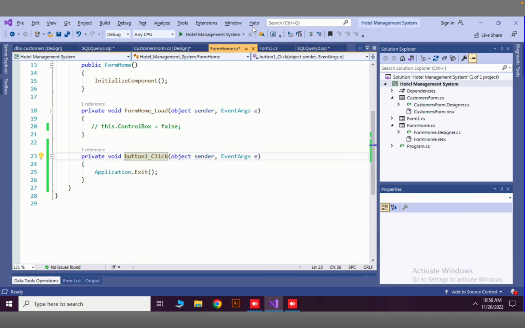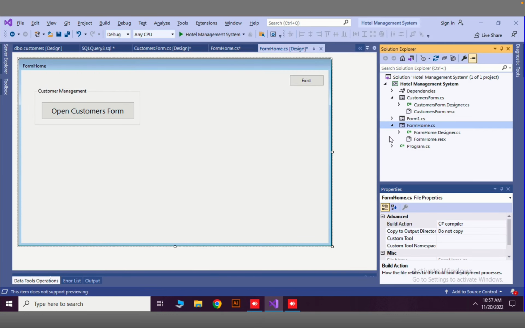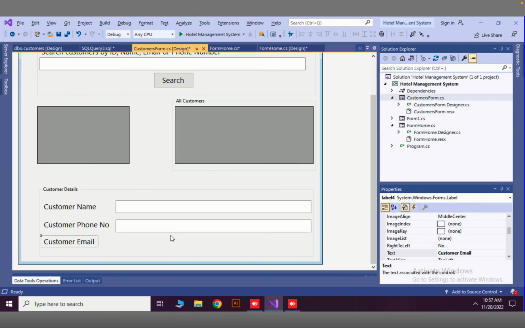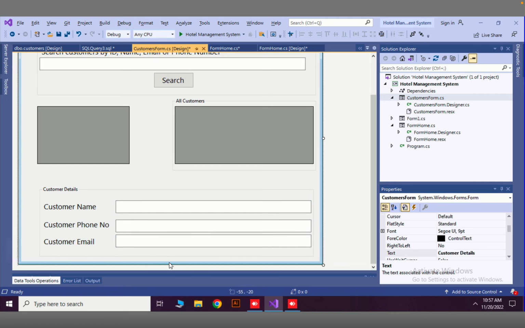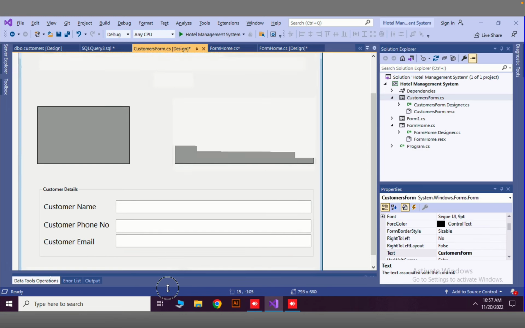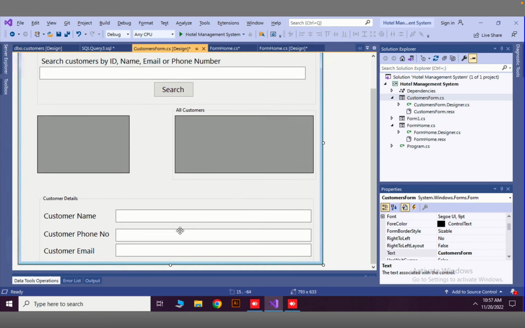Now in this customers form, I'm going to duplicate this text field for customer email. I need more space below, so I am going to scroll down.